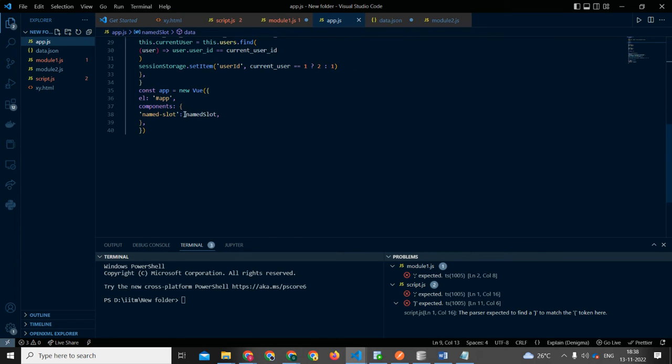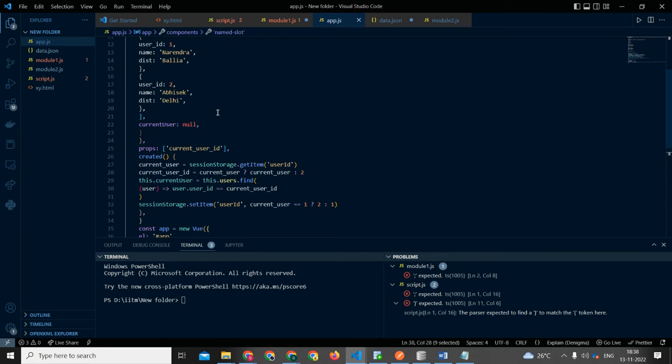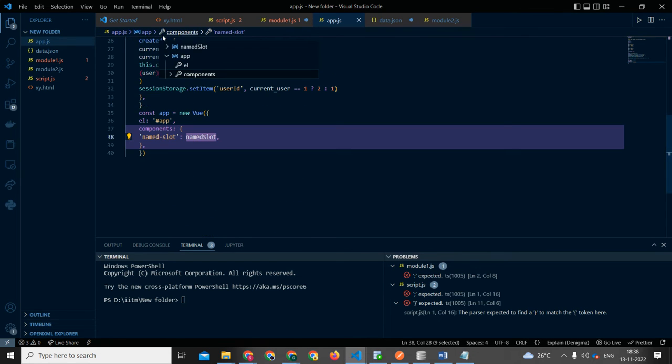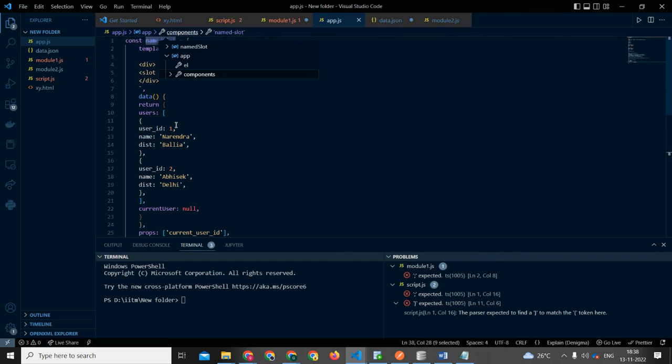We are still exploring. And so that named hyphen slot you're giving as name slot, right? So let's go and see what is named slot. This is your component, no? Correct. Named slot is a component, and we have the following template. So slot name equal to header or something.